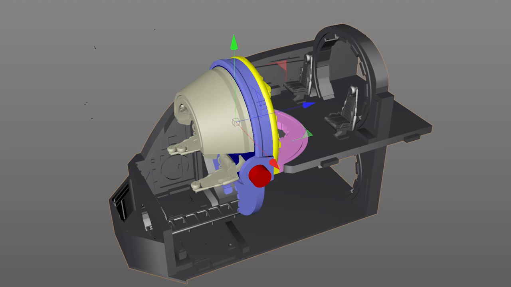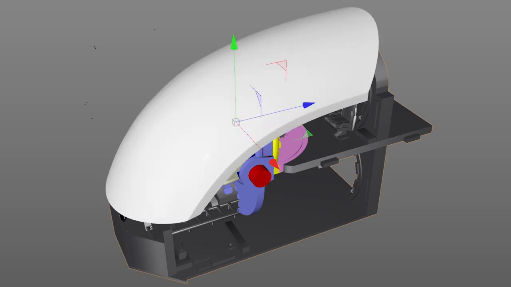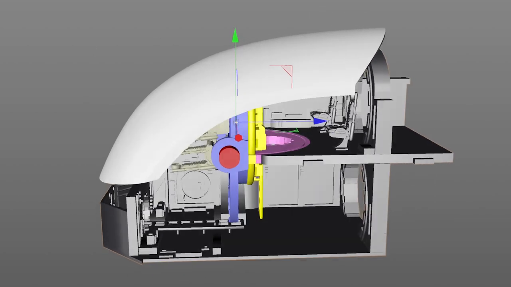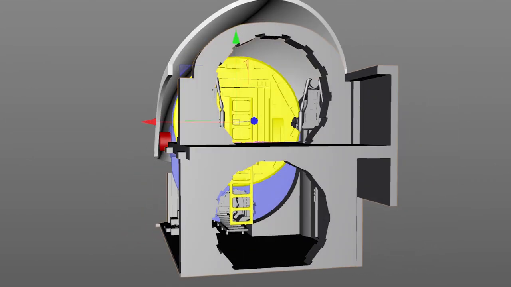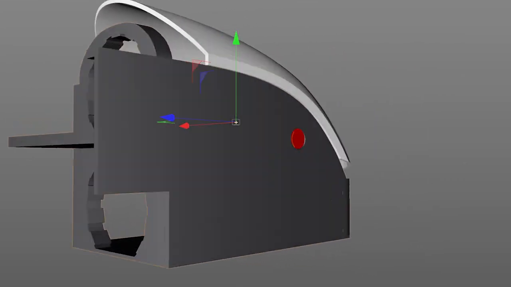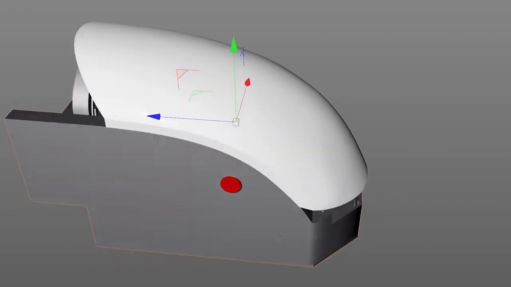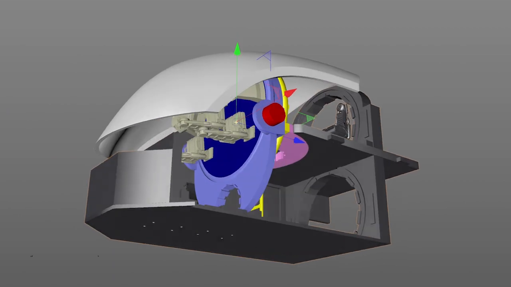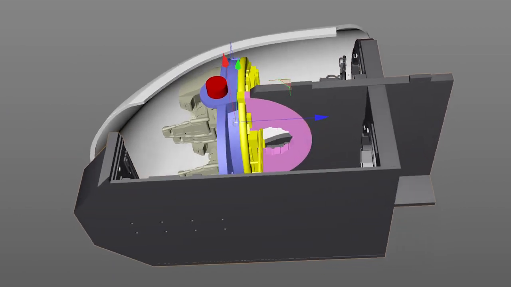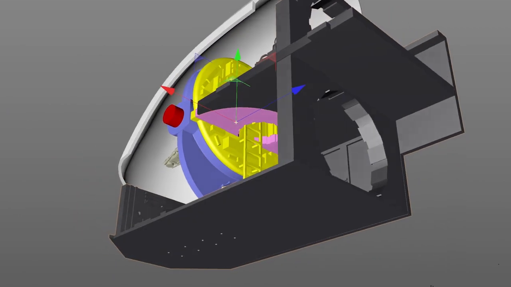While Boba was printing I turned my attention to the cockpit canopy. With a project like Slave 1 the canopy was always going to be one of the biggest problems and could either make or break the build. I decided to make a start by designing it in my CAD software and at least getting a final shape that I was happy with. I needed to design the canopy so it fitted neatly on all four sides to the main hull and followed the complex curves of Slave 1.